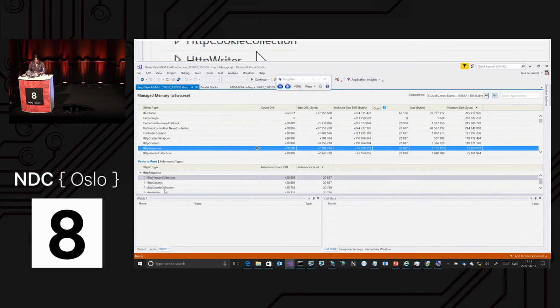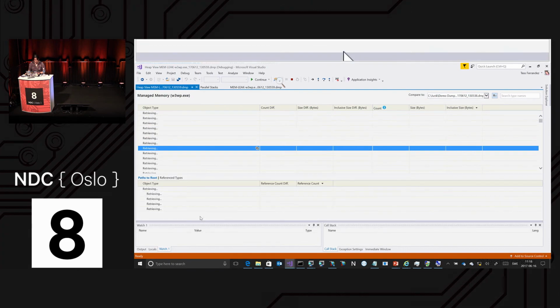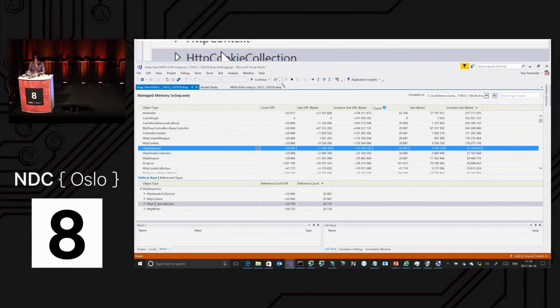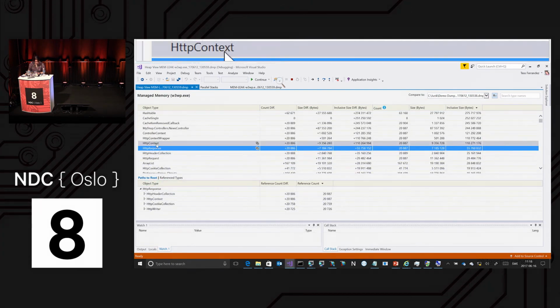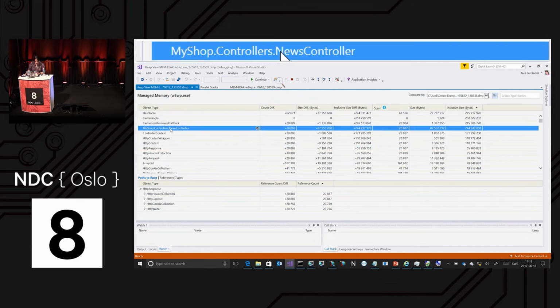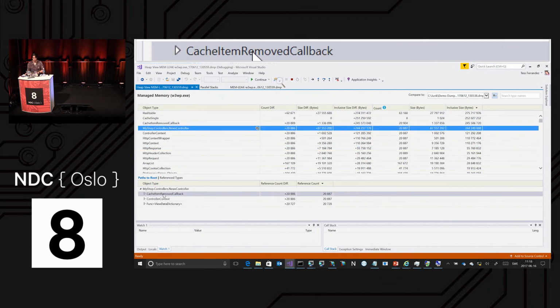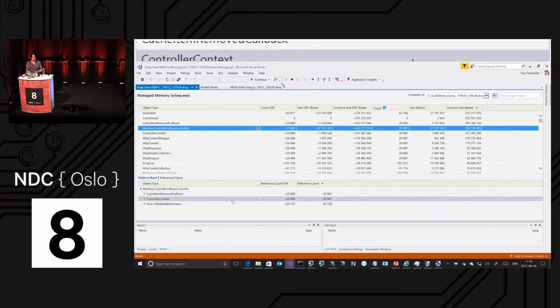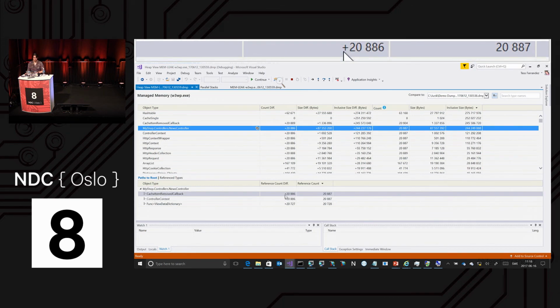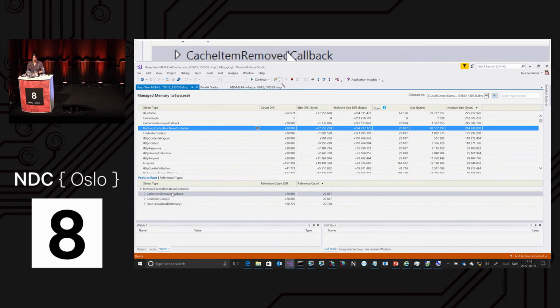It will say, okay, most of these, let's go ahead and look at the news controllers instead. So most of these, in fact, 20,000 out of the 20,000 or so objects are rooted in a cache item removed callback. So this is essentially going through and doing GC root on all of those objects and giving us the proper stats instead of us having to go through and do that.